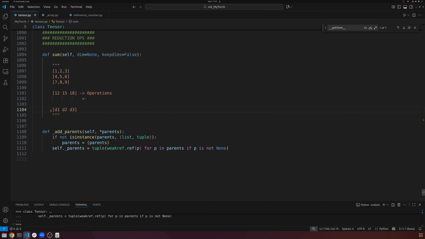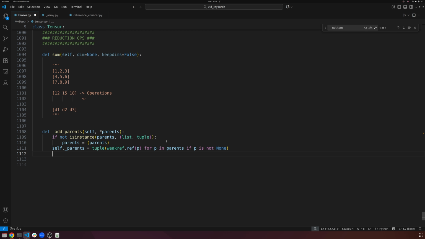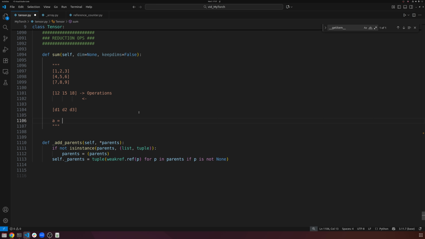I know that 12 was created by 1 plus 4 plus 7. If for our sum operation we had A equals B plus C plus D, what is dA? In this case, A is 12, and B, C, and D are 1, 4, and 7. What's dA/dB?